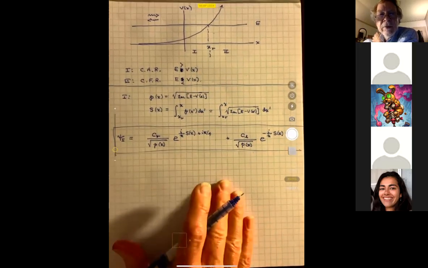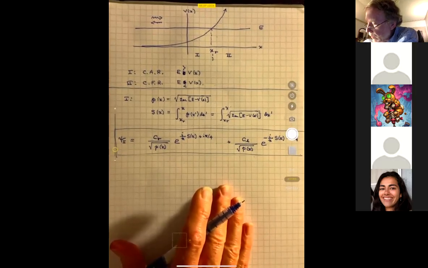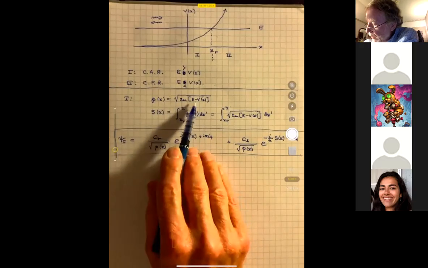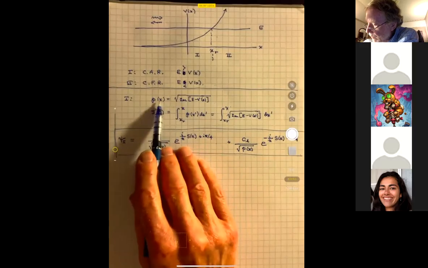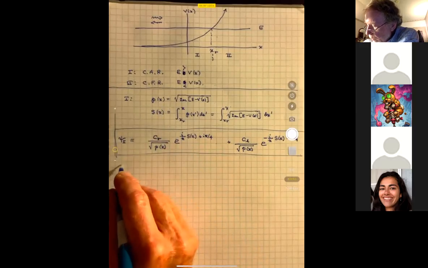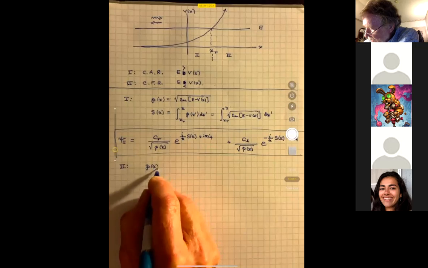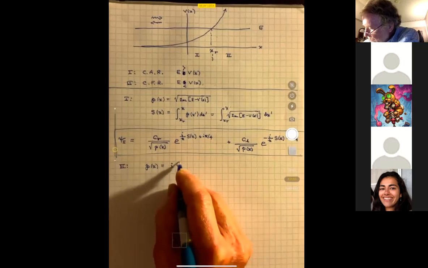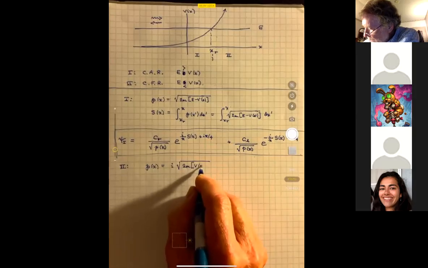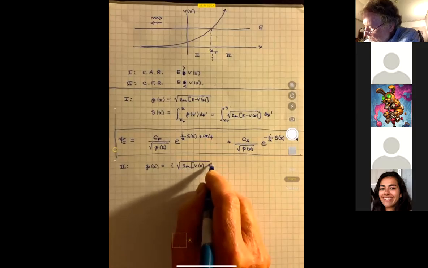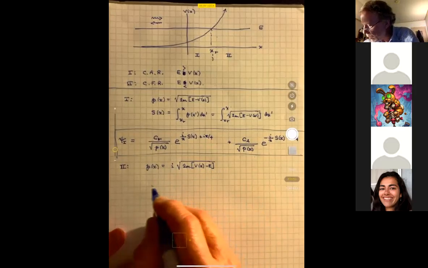Now, in the classically forbidden region, we can still solve the Hamilton-Jacobi and amplitude transport equations. The difference is that if E is less than V, then you get a square root of a negative number, so P becomes imaginary. So in region 2, let's make the following definitions. Let's define P of x equal to i times the square root of 2m times V of x minus E. In effect, I'm choosing one of the two square roots. I could have made it plus or minus i. Let me just call it plus i as a convention.